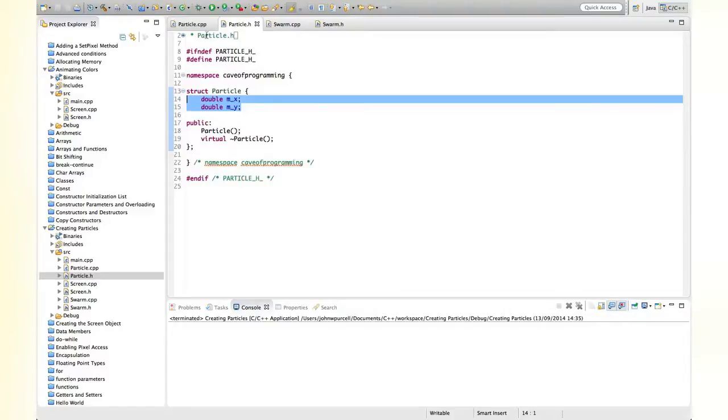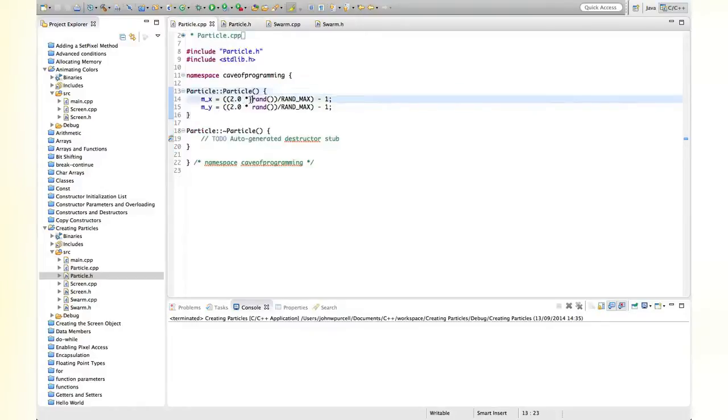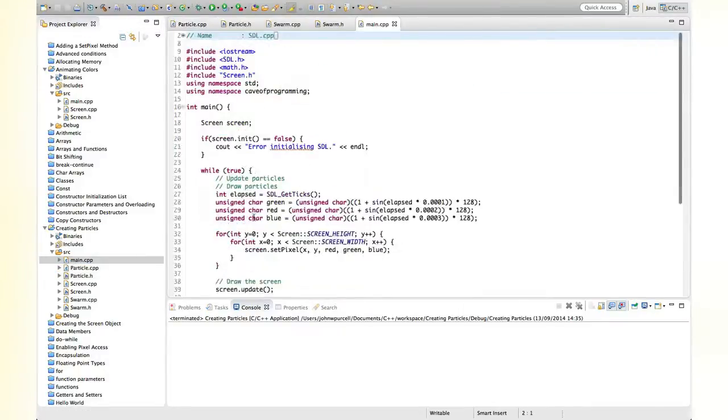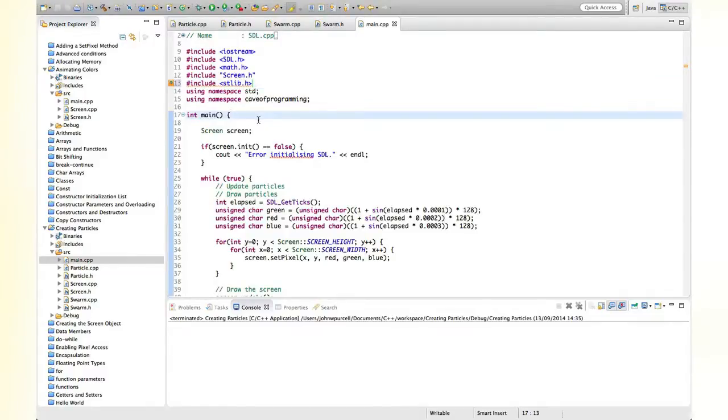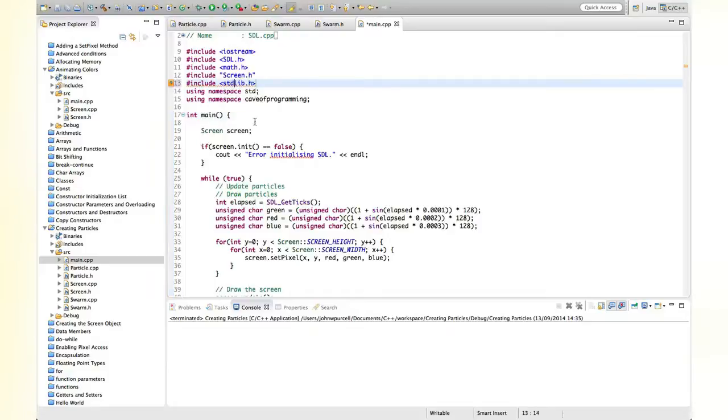I also need to initialize this random number generator, because I think it returns, as far as I know, the same random numbers in sequence every time, and I'd like it to return different ones every time. And we can do that by going, for example, to main here, and including stdlib.h, and using namespace std.